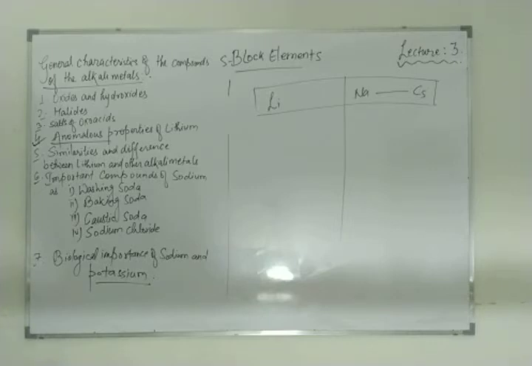Lithium nitrate when heated gives lithium oxide, whereas other alkali metal nitrates decompose to give nitrite and oxygen. If I talk about lithium nitrate, LiNO3, it gives lithium oxide, nitrogen dioxide plus oxygen. But sodium nitrate gives sodium nitrite, NaNO2, plus O2. And the last difference is that lithium fluoride and lithium oxide are comparatively much less soluble in water, and the corresponding compounds of other alkali metals are soluble.